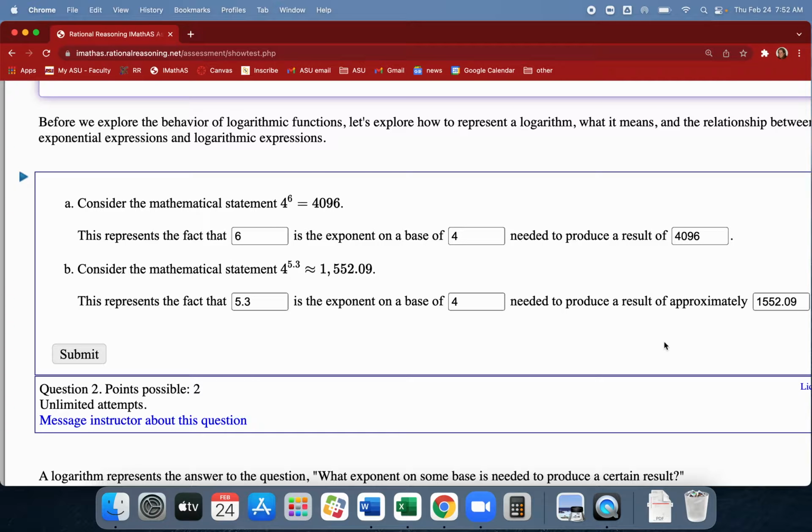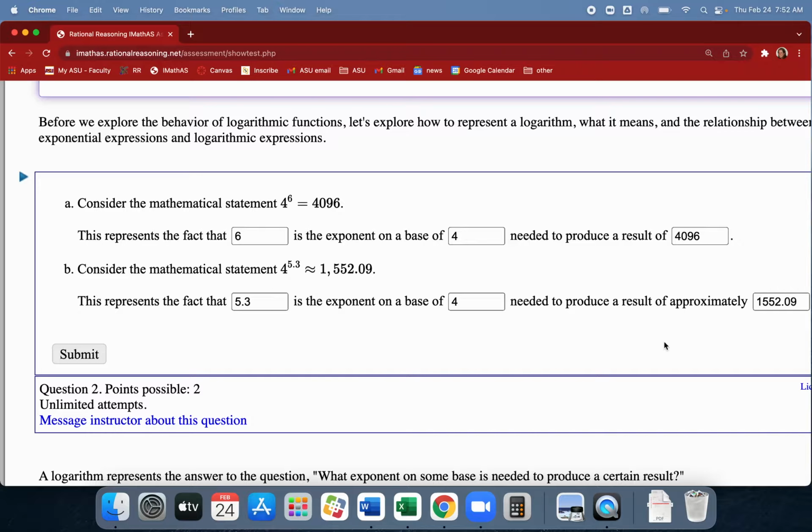And unfortunately, when they don't write the base, it can mean a few different things depending on the context, just because people are weird. It's like abbreviating things and assuming things are understood. Log, LOG with no number written down below, in this textbook means 10. In computer programming books, it often means base 2. It's just conventions.